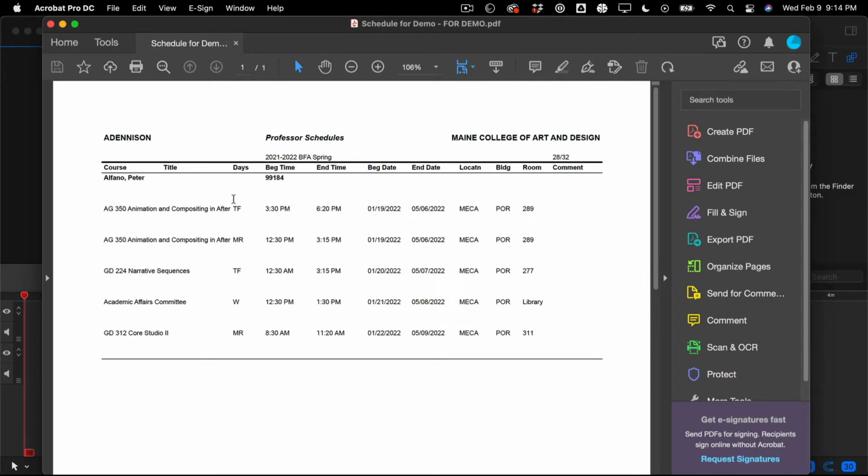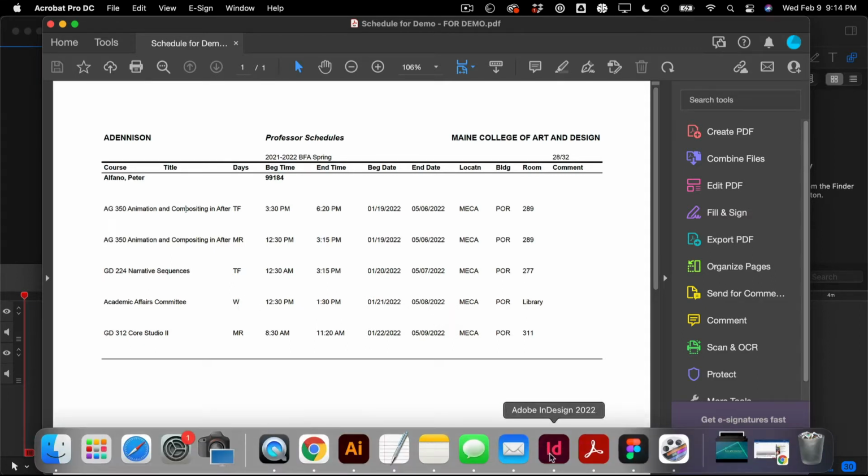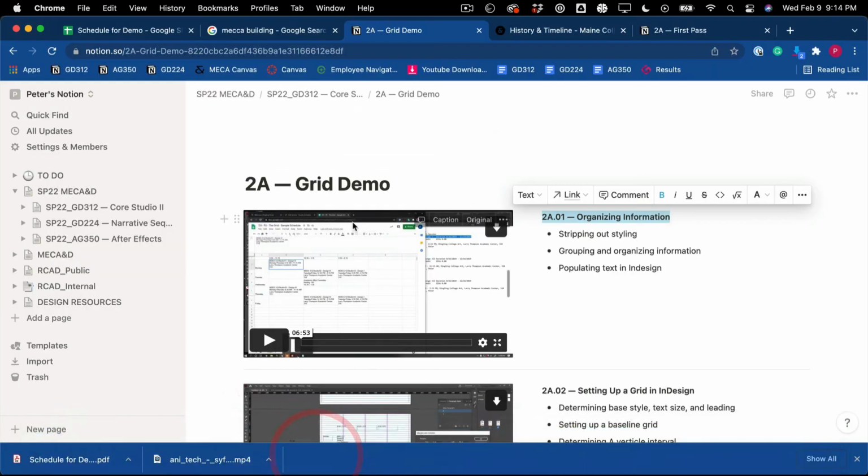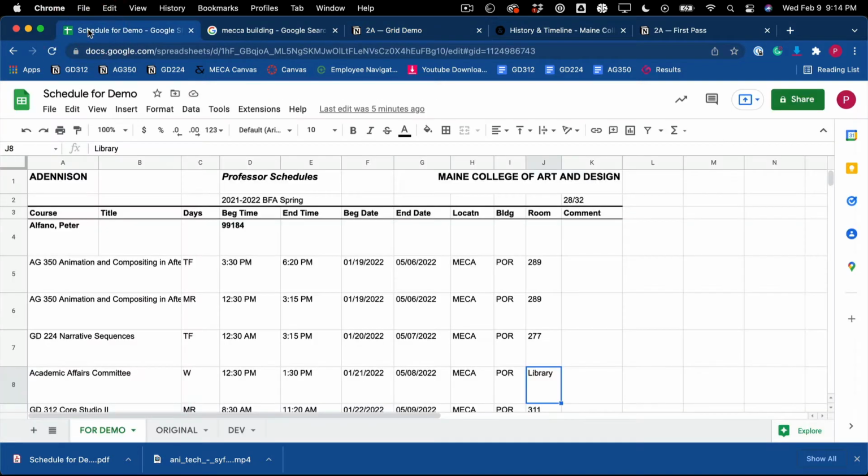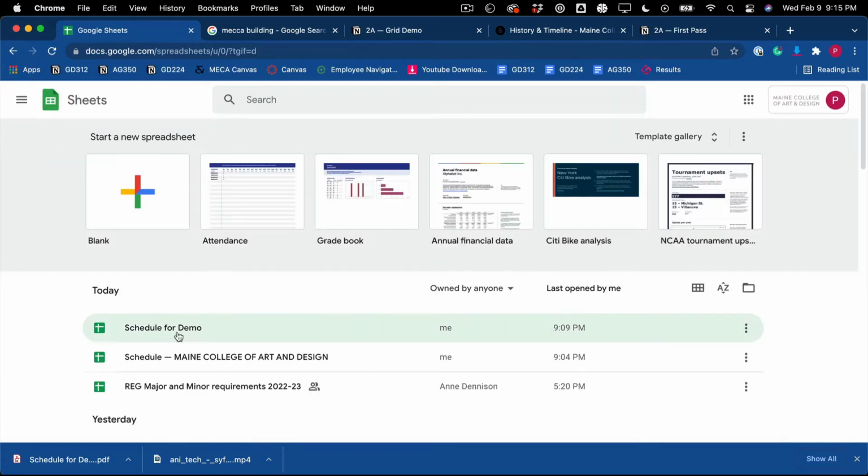And then it looks like I have something every day of the week. Academic Affairs on Wednesday. So before we even get into InDesign, let's just organize this information into a spreadsheet.